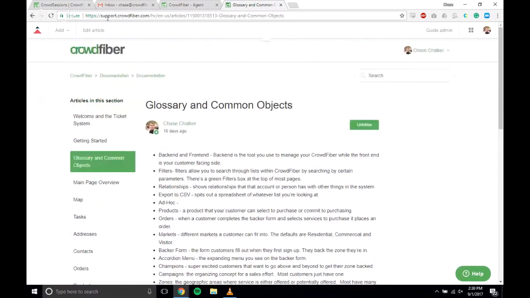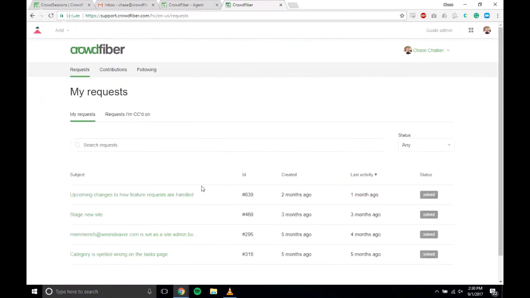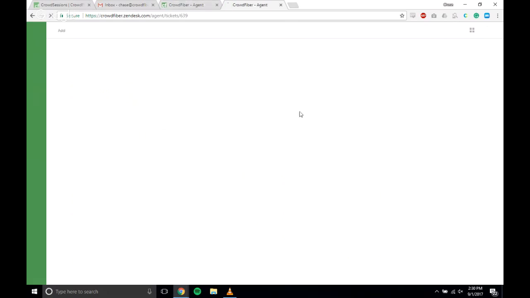And one of the other cool things that you can do through here that we're just slowly starting to get people on: if you click your user icon in the top right, you can click My Activities. And this will show you any open support tickets you have. You see I have 4 solved support tickets that I filed myself. But I can click it, and I can see all the activity. Actually, it's going to bring me to the agent view, but it's basically going to show me all the activity on the ticket and what's been going on.